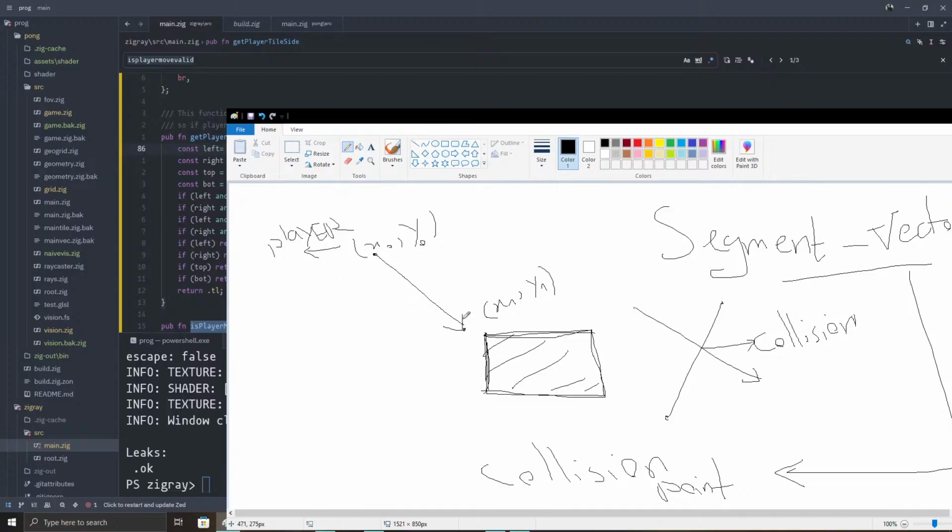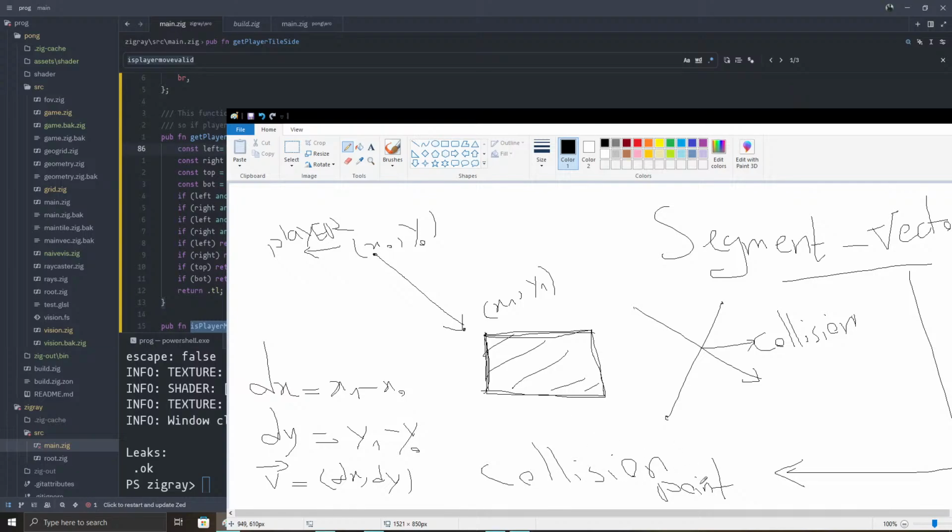This should simplify the collision detection. So how do we do it? dx is just x1 minus x0. dy is y1 minus y0. And this gives us our vector v, which is just dx and dy. That's our vector for the movement of the player.